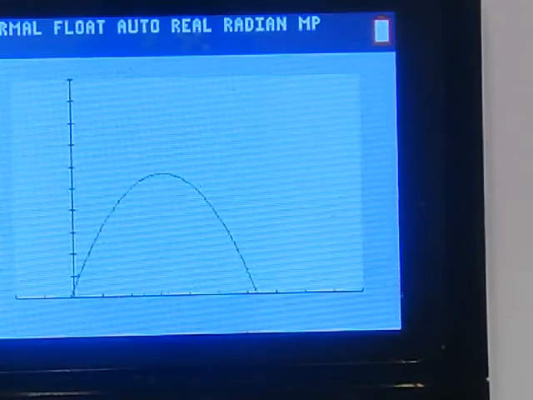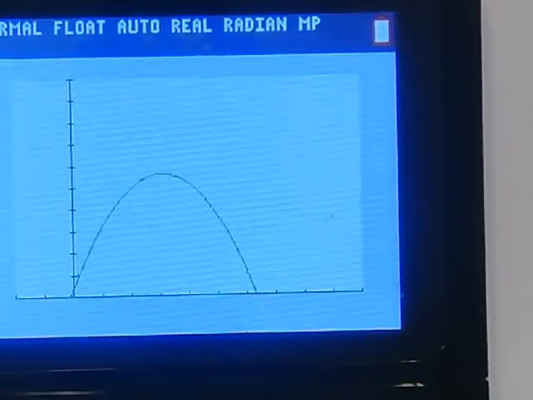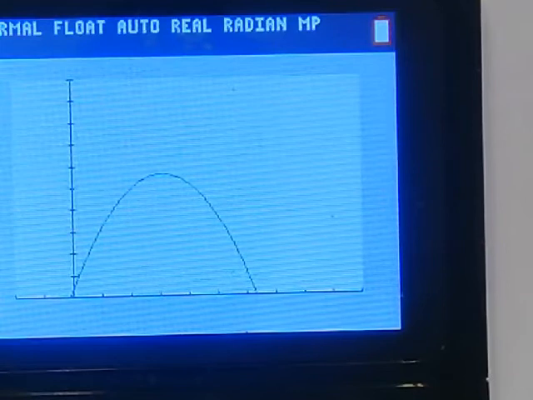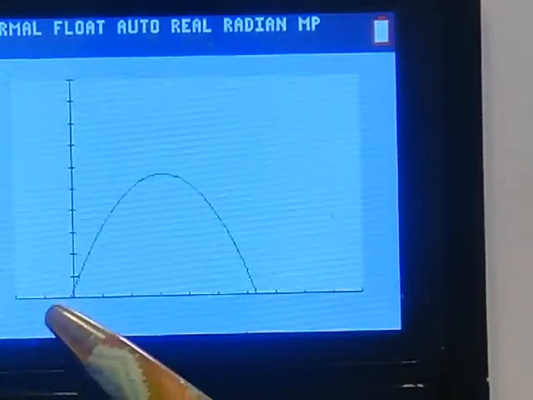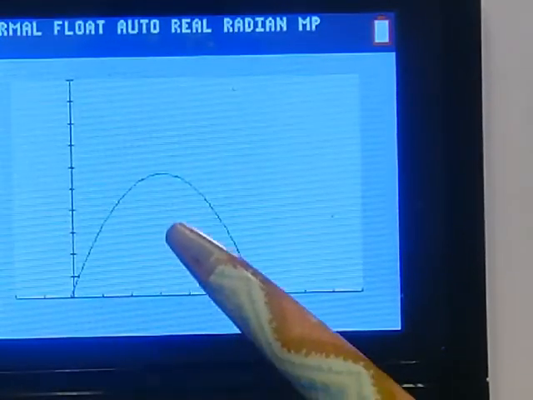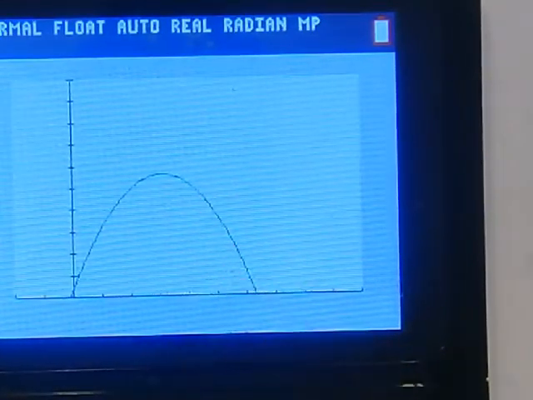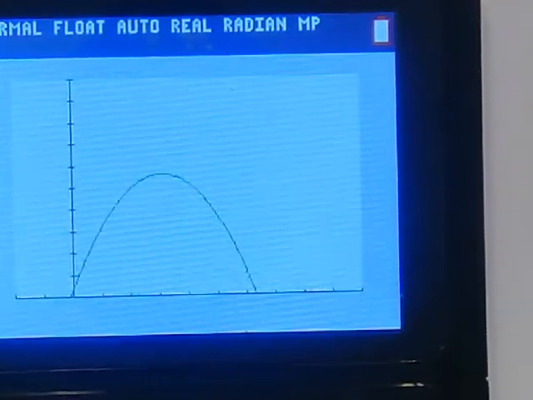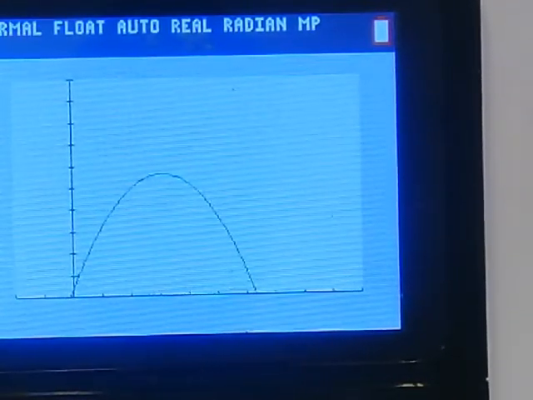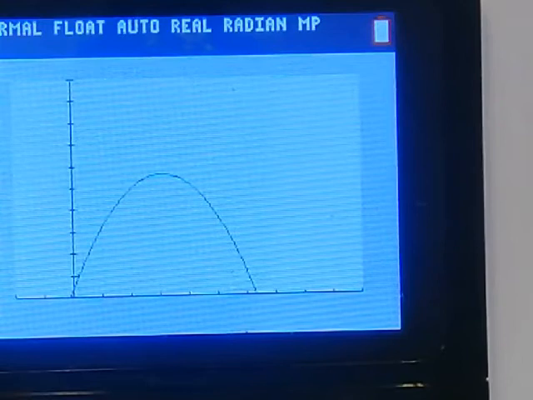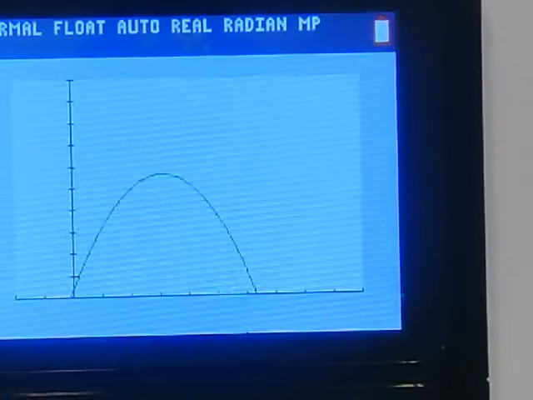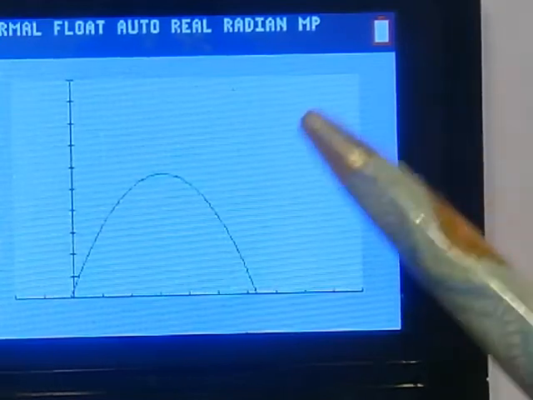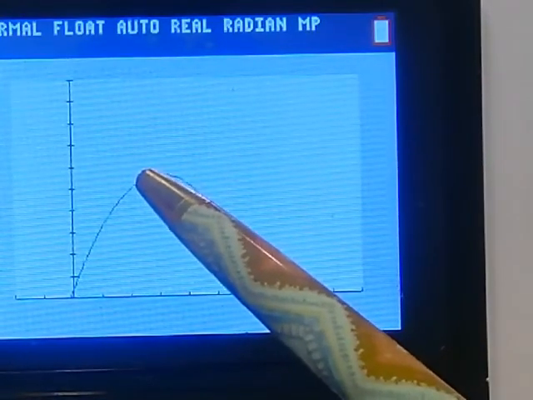Now the question asks, graph this equation for the years 1985 to 2005. That's 20 years. So 0, 5, 10, 15, 20. We only needed to go this far. We went a little farther than necessary. Okay. Now question number 11 says describe the turning points of the graph and its end behavior. Well, its turning point is this vertex up here.